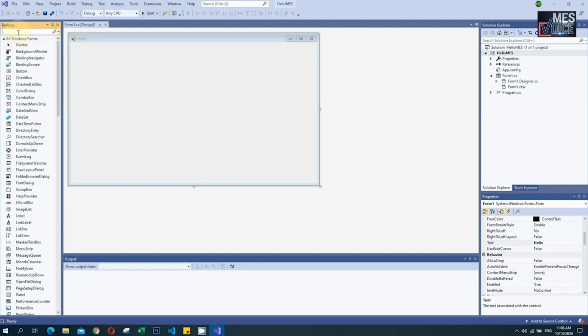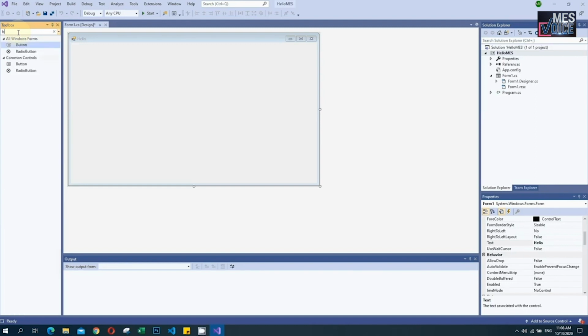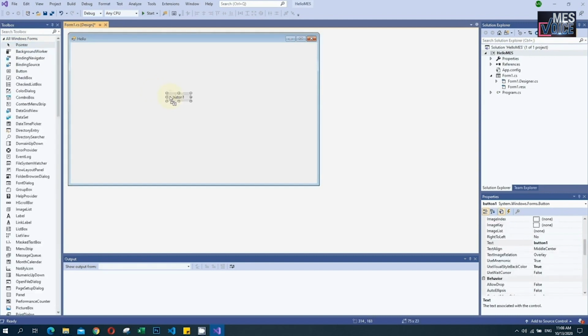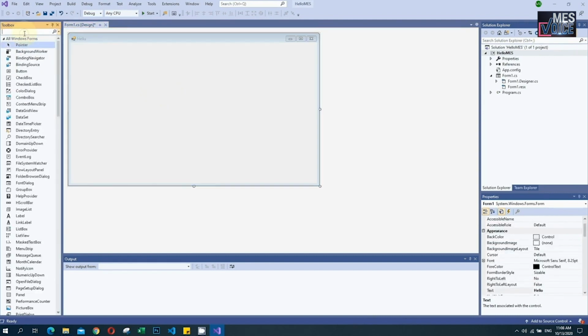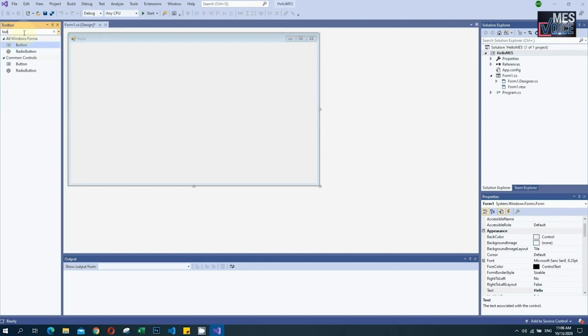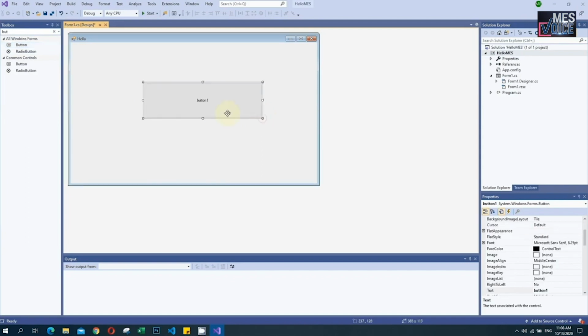That's the thing I am going to do. I am looking for a button, and I got this one. Either you can click it and drag it over here, or just click it and drag it like this. So I am selecting a button over here. Then after selecting this button, I am going to do one more thing.